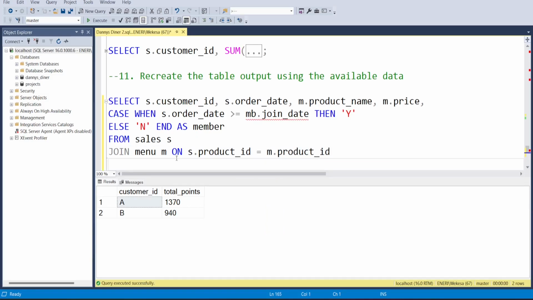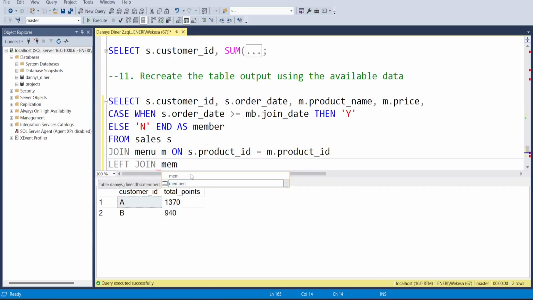And then you're also going to join in the members table, but this time it will be a left join. This is because we want all the records that are in the sales table, but only the matching records that are in the members table. So when you do a left join, the records that do not match usually get null values. But now, since you have specified this condition here in this case-when section, it will just get an N instead of a null.